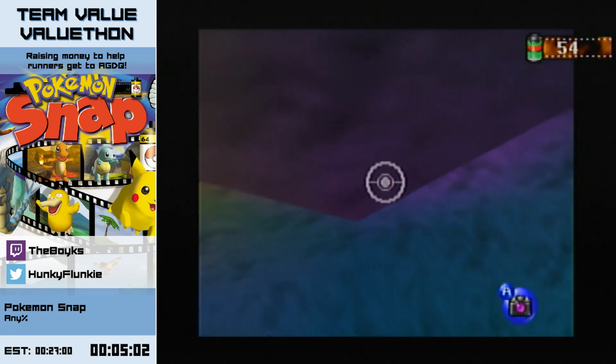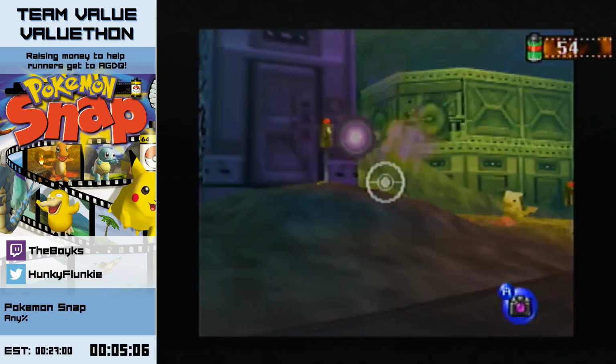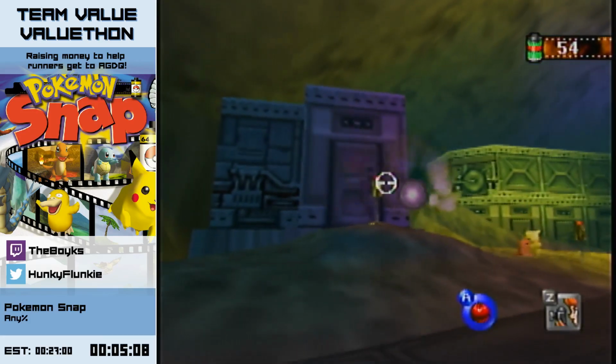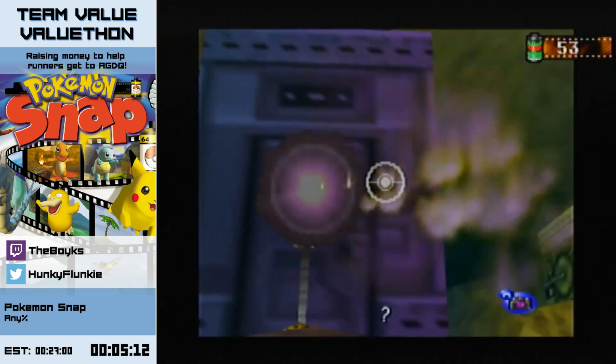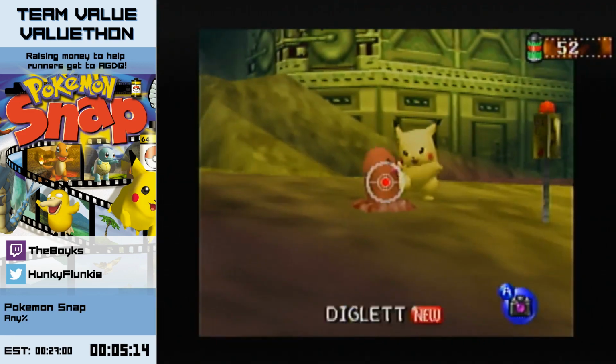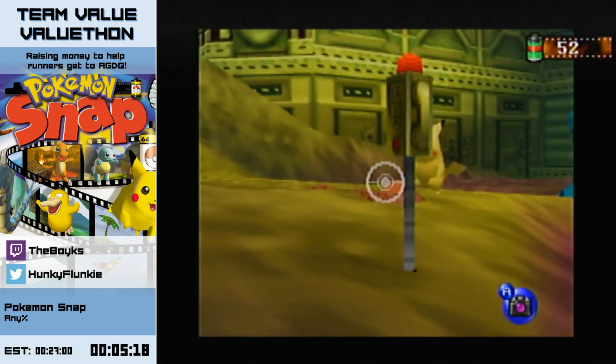So there's actually new strats on this stage to get a double Dugtrio and sometimes a triple Dugtrio. It basically involves getting this Diglett a cycle early. But I don't think they're necessarily as marathon safe, so I'm going to skip it for now.